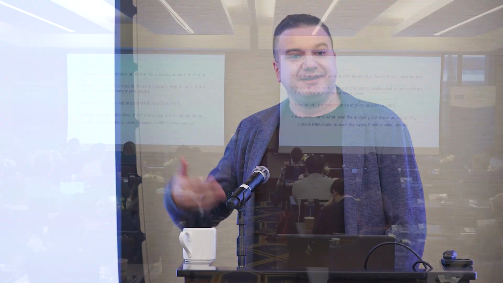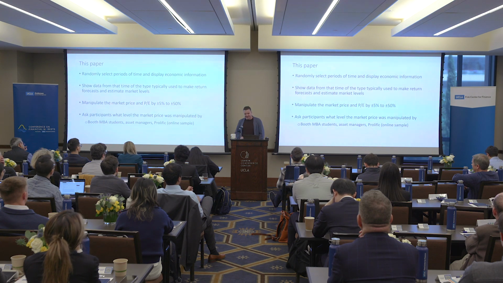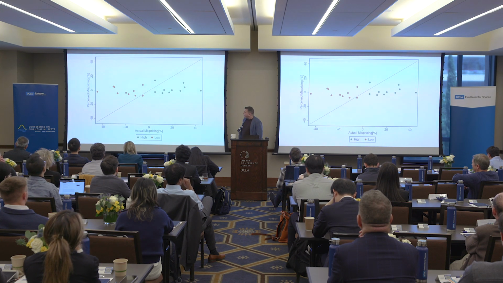We ran this on a few different samples. One was Booth MBA students. One, unfortunately, they need to remain anonymous, but it's one of the world's largest asset managers. They're deep-pocketed investors who run institutional money. If I could tell you the name, you would know who it was, and I think you'd agree they're who you'd want us to be asking. And then we ran this on a large sample on Prolific, which is similar to Amazon Mechanical Turk, an easy to access internet panel. And this is what we found.